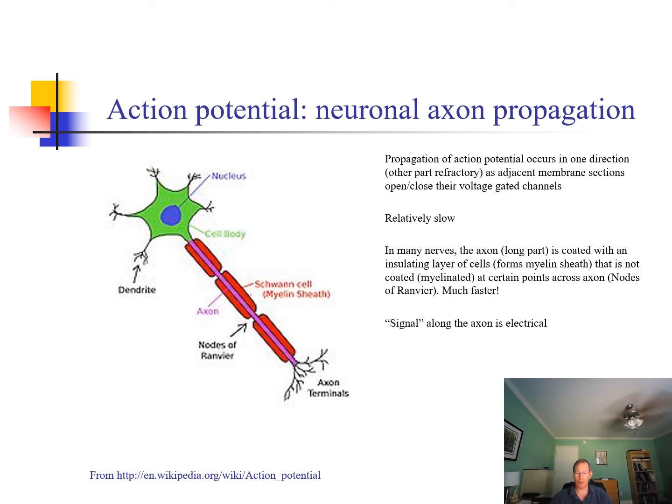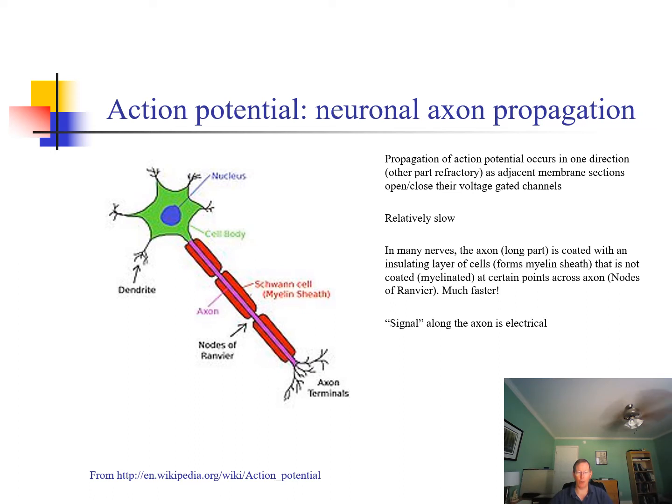Now, as I alluded to, this excitable cell transmits information electrically. And that electrical signal transmission is going to occur in a very similar fashion to what we had talked about with skeletal muscle. We're going to open ion channels and permit transduction. But if you had to do this across several feet of an axon, it would be a relatively slow process as you waited for adjacent ion channels to open up.